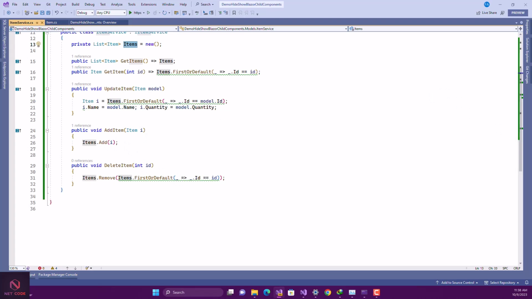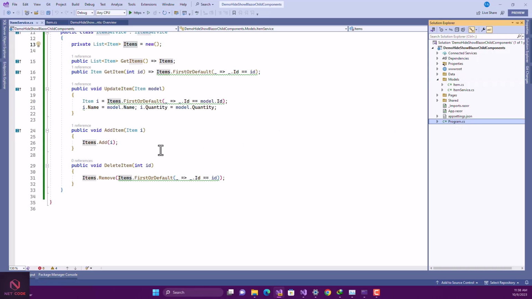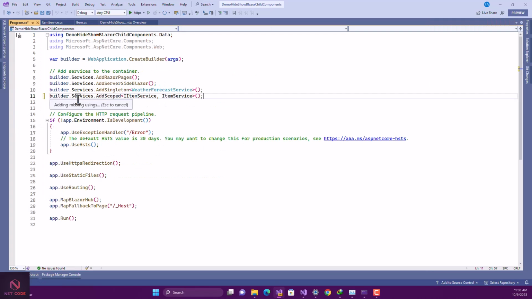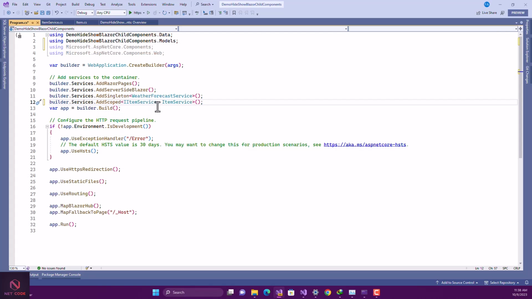Now, when we are done with this, in order for us to use this everywhere, we have to create a DI, that means dependency injection. We can do that in the Program.cs class. So that is it, the last one. Let's make some registration, and I'm going to put it here. So we put services.AddScoped, and we pass in the interface and the implementation. Okay, so we have our service created and it is ready to serve.